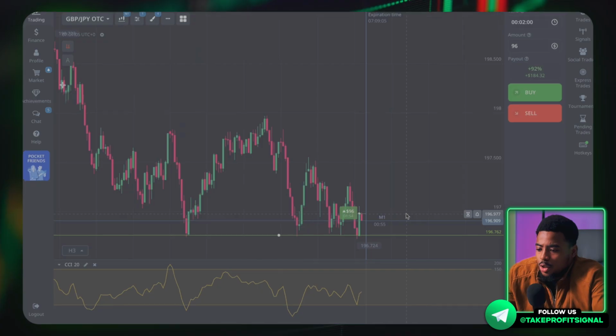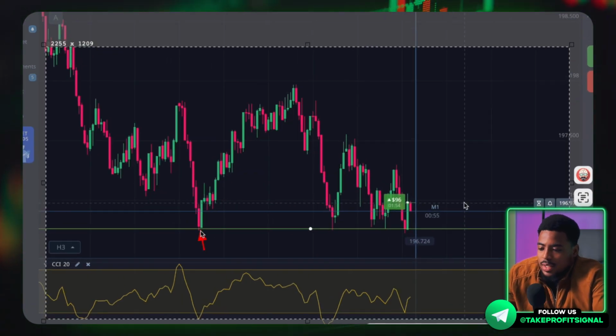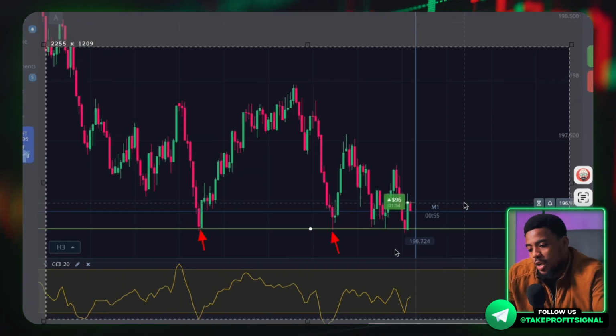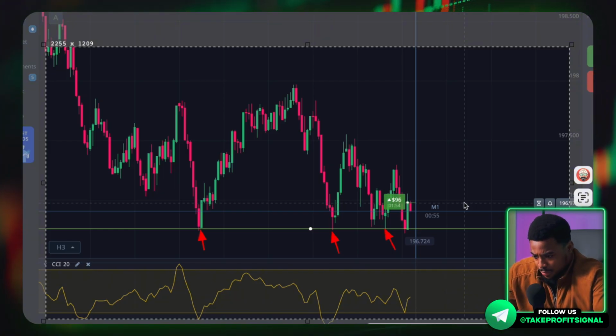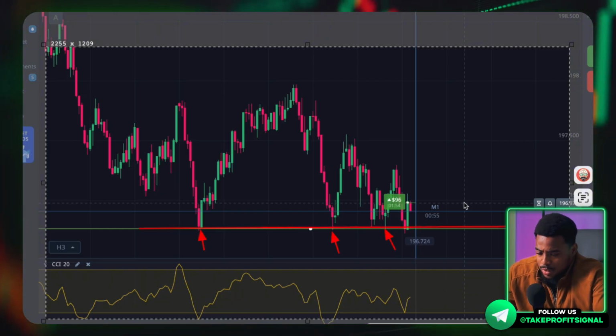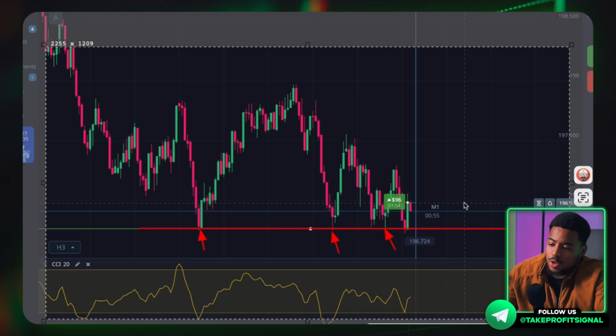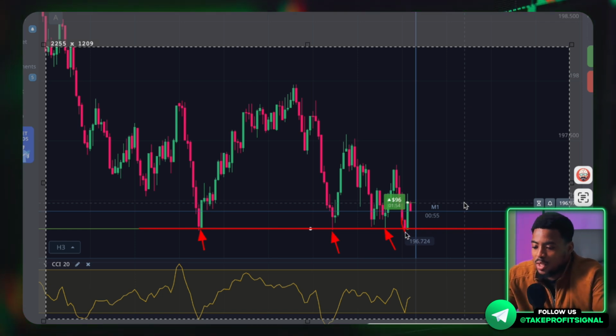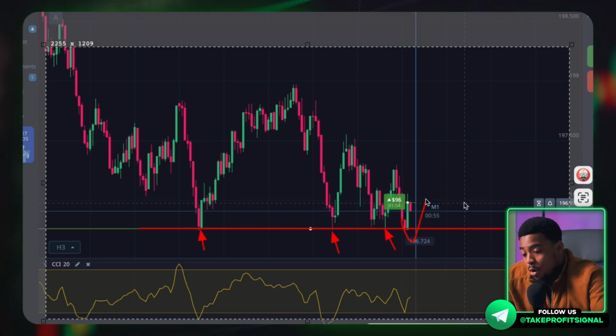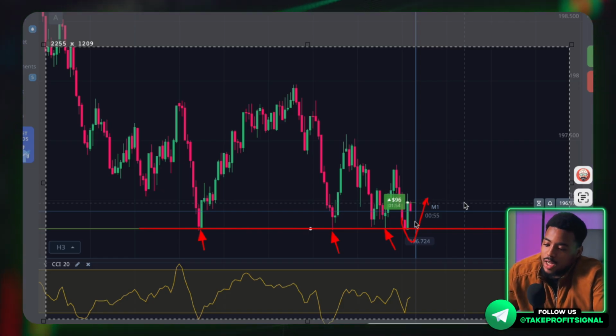We have the chart turn several times in the same place. It was here, here, and here. What do we do? We draw a level through this point. Then we wait either for such a movement when we update all these minimum values and go back behind the level, or just wait for a good reaction from the level.